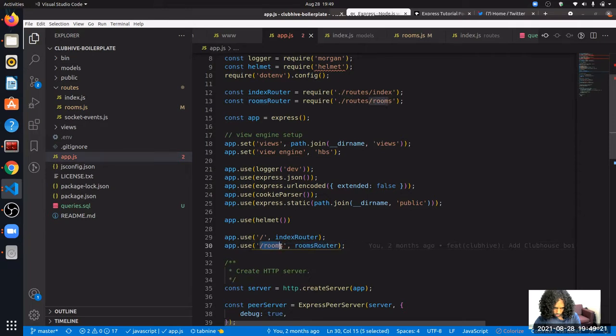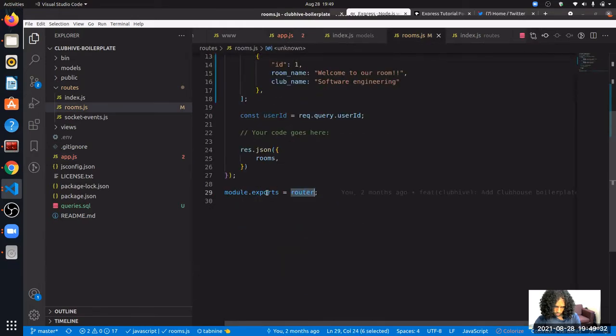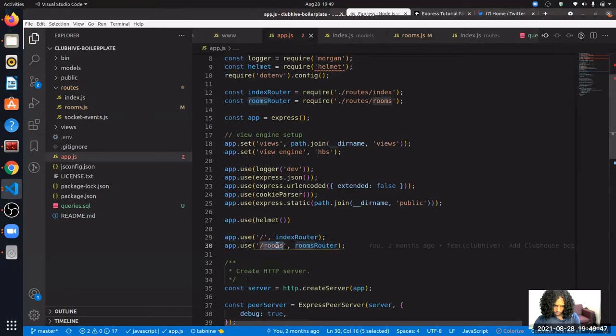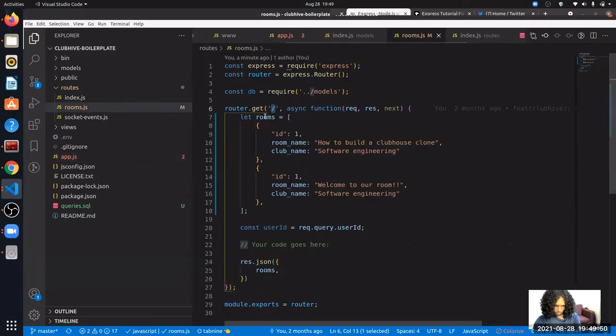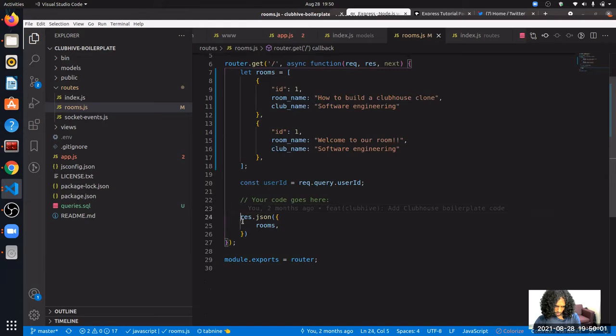So a request to /rooms is going to use the rooms router, which is the router I've just exported in my Express program. Any GET request to this endpoint, my program is going to define an array of objects, and we're just sending it back. That's all we're doing.